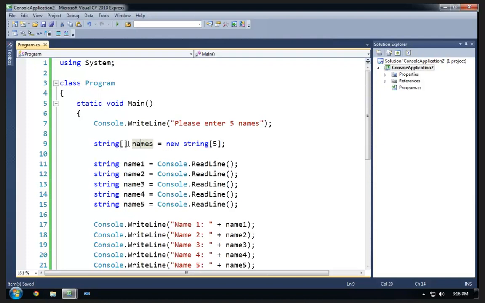And so what we do is we first specify the type of this variable. The type of this variable is going to be an array of strings. This syntax means array. Whenever you see the syntax directly following a type, think array. And then we have names.